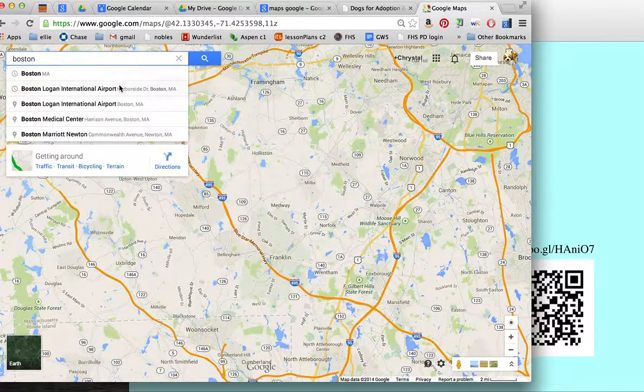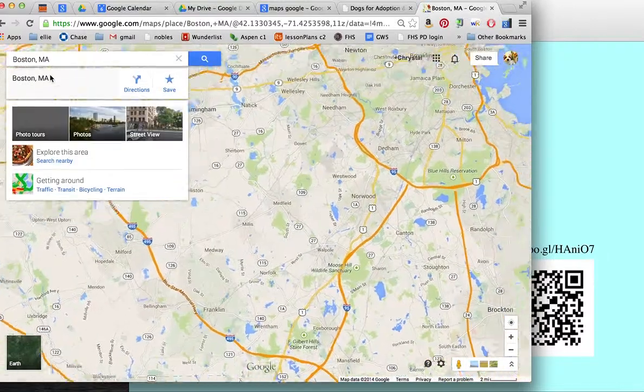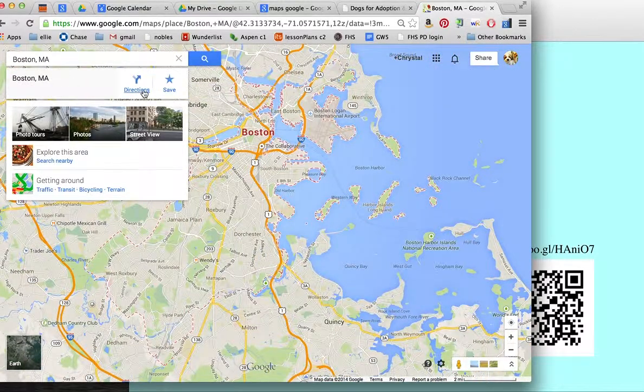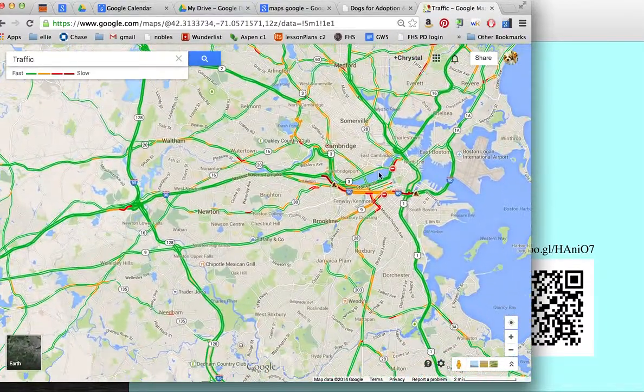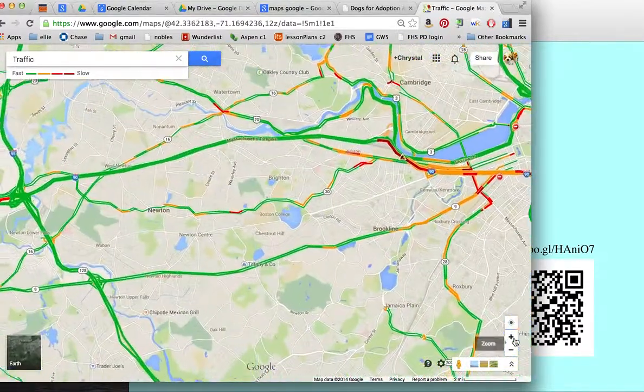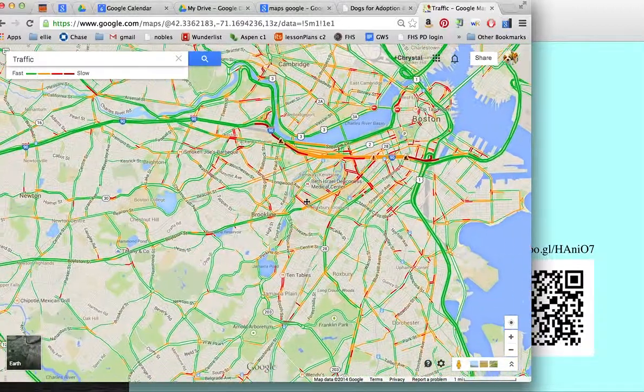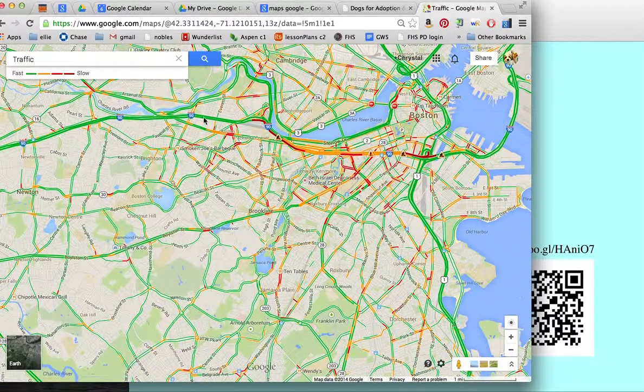All right? The other way that we like to use this for maps is, say that I'm going to Boston and I need to go, for example, to get a flight. So there's different ways that I can look into Boston. So maybe I'm a new person and I really don't know what the traffic is like up in Boston, so I can click traffic. And this is what's going on right now, so I can see that there's a lot going on, and I can just click on it and move it around. I can zoom in down here and see where is that traffic that's really bothersome.